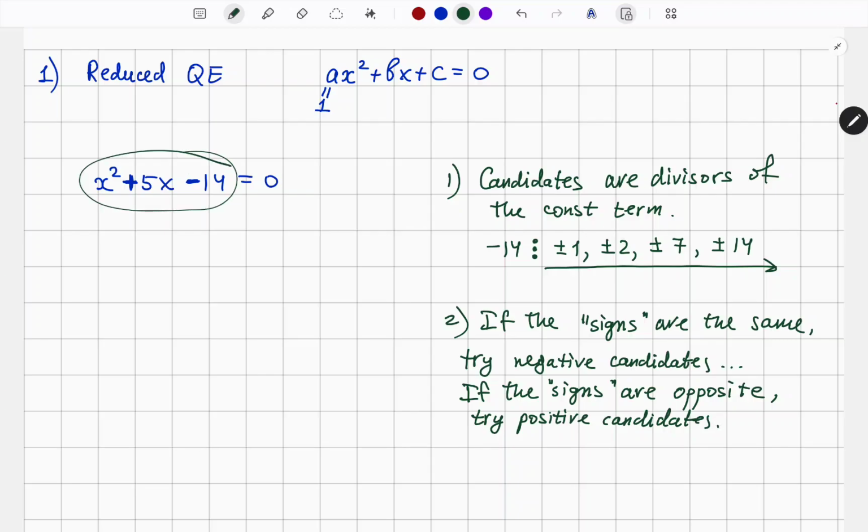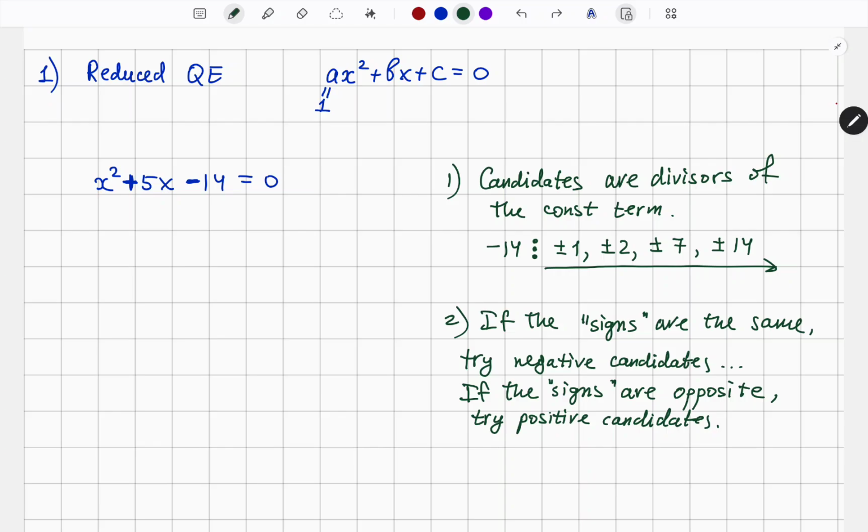So I put x equals 1. It mustn't take you a lot of time to calculate the value of the left-hand side and compare it with 0. That is 1 squared is 1, 5 times 1 is 5, so the sum is 6. 6 minus 14 isn't 0. So estimate rather than calculate, okay? You have to be really fast here because the overall speed in this method depends on how quickly you can assess the results. You can estimate the results.